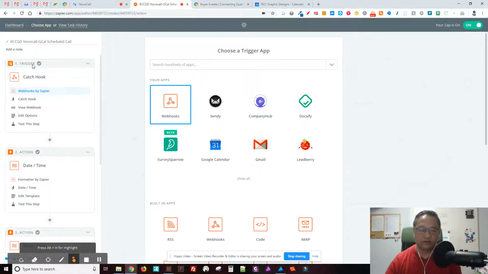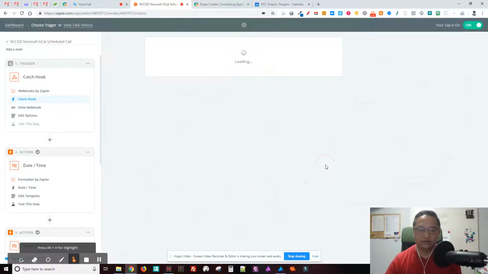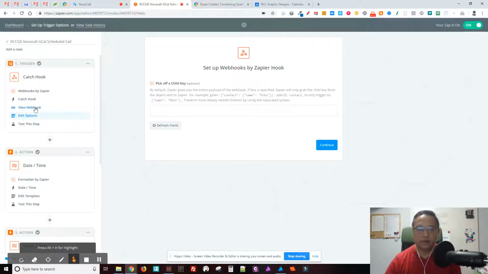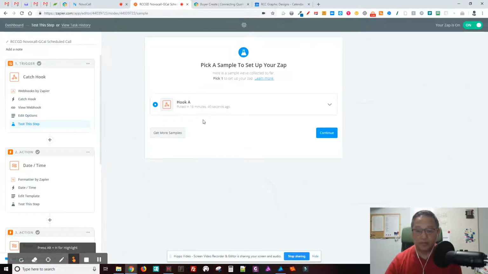So first you need to create a trigger, and then select catch hook, continue, and then click continue. Just use the default, so it'll gather all the information from Novocall, and then click get more samples.